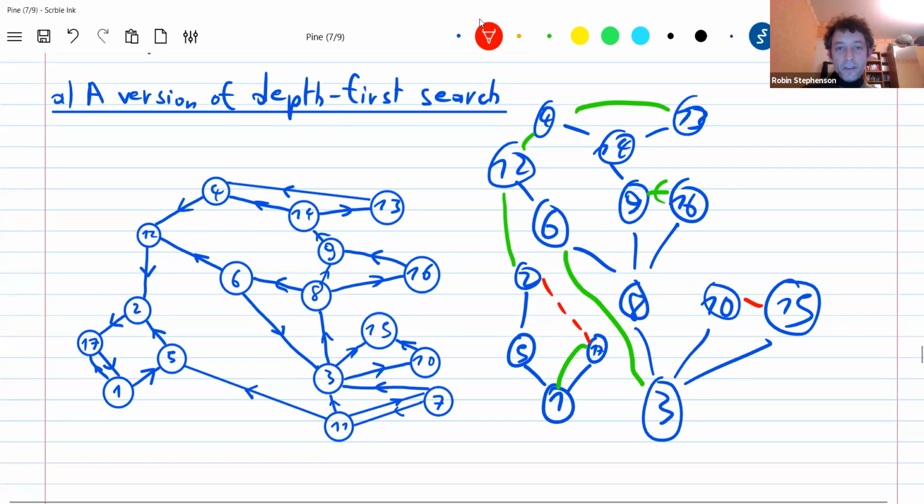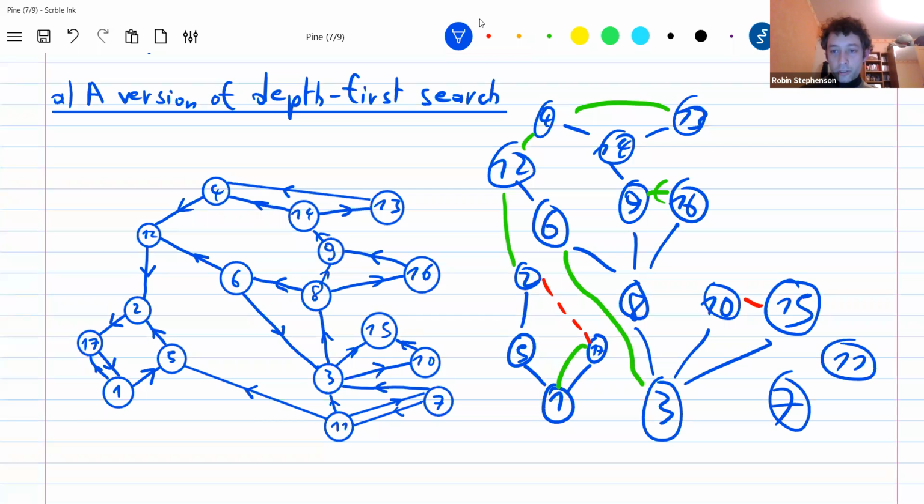And that's it. And then we have 7 and 11, which are just this, like that. So sorry for a little mess. So we ended up drawing a forest because we got 3 trees. And this forest, in a way, the forest is blue and is decorated with extra edges, which are green and red.